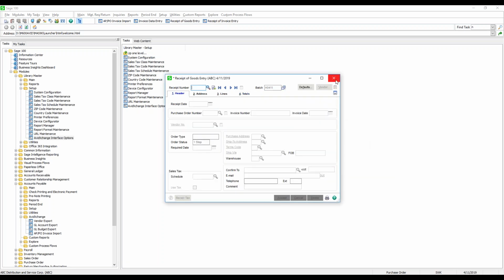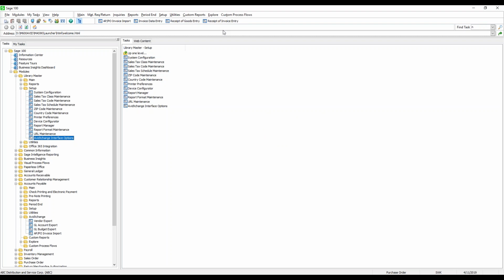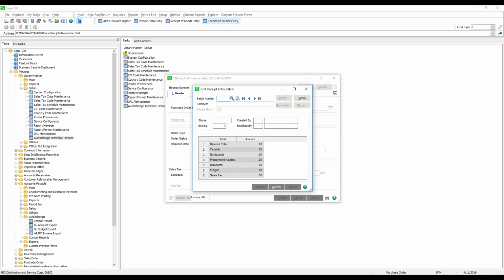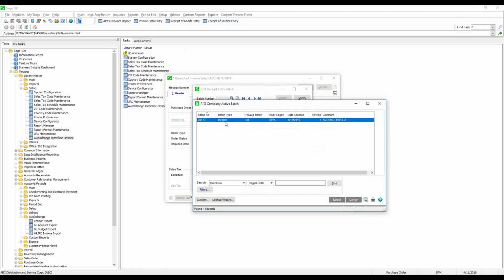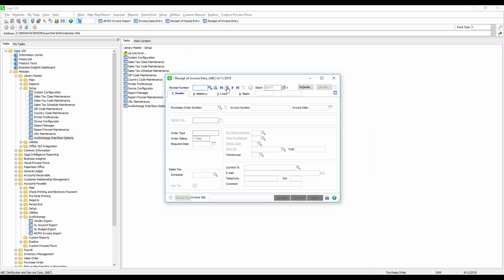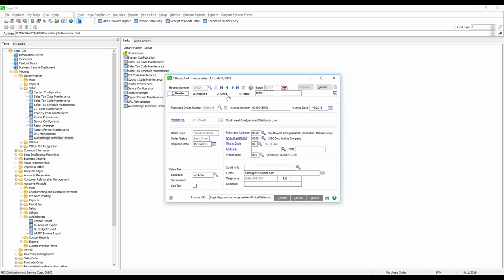Now, the other function that you would have, if you do the receipt of goods ahead of time and you've put the receipt of goods number in the Avid invoice, then you would end up with invoices and receipt of invoice. These invoices work the same, except they're validated off the receipt of goods, not the purchase order. So it takes all the inventory items that you've received on the receipt of goods, and it brings over the freight and or sales tax from the PO.